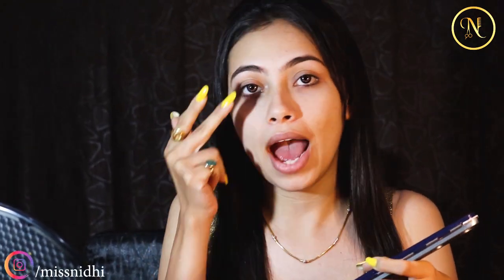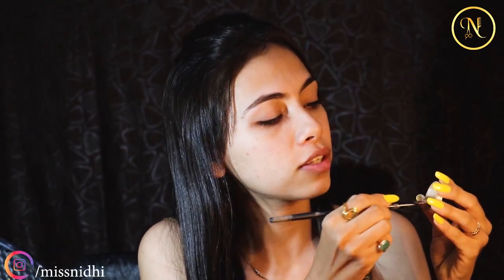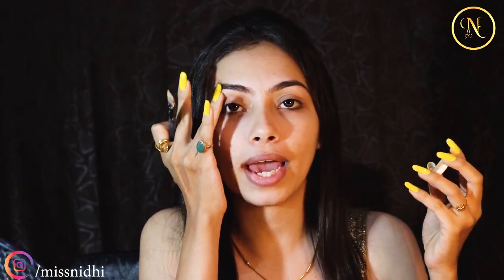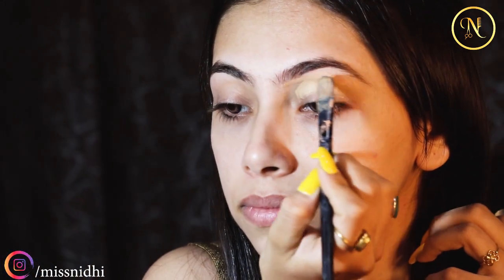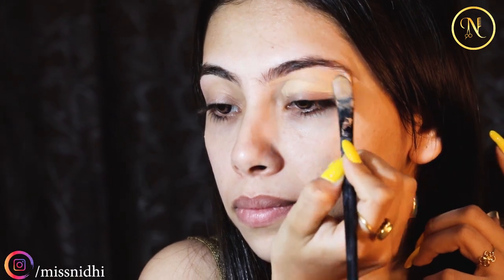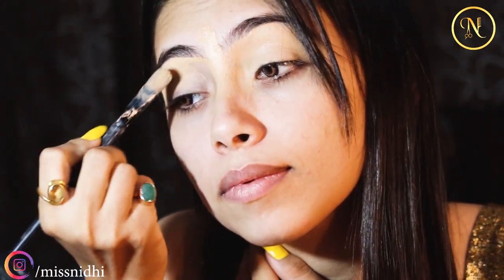Now I am going for my eye base. I am applying Glam Super Color shade number FS22. So this is my base. I am going to take a little bit of the base on my brush and apply it on my eyes. Now I am just lining up my eyebrows with the same shade FS22.